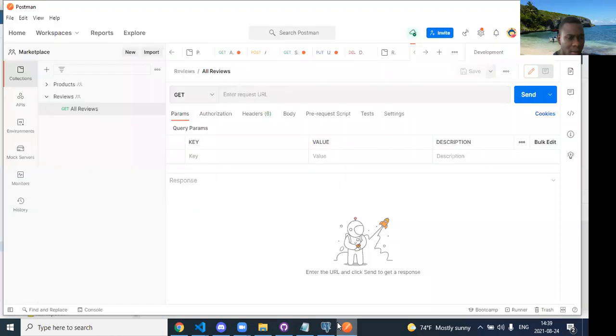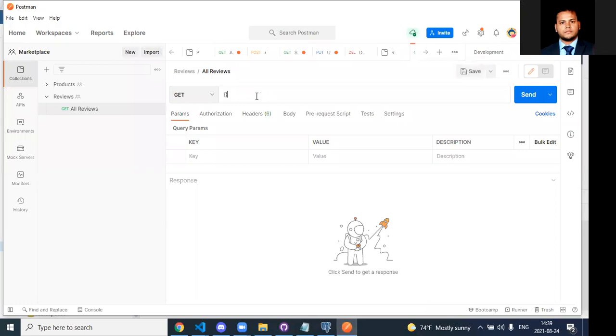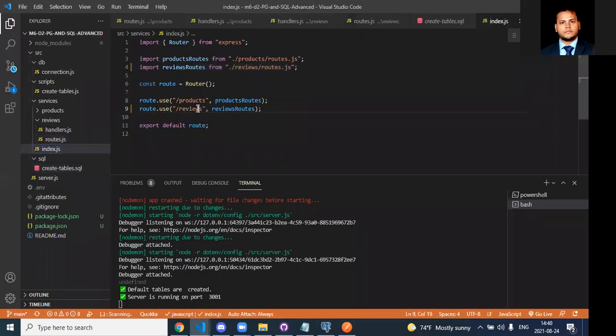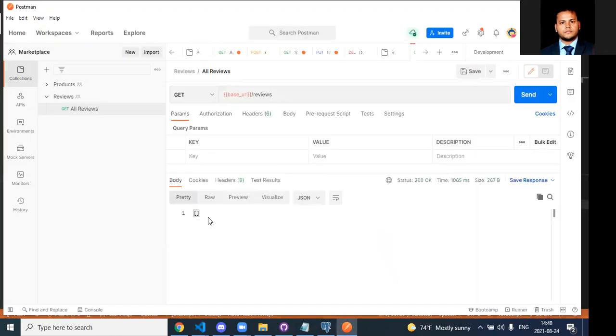So when we call this reviews, it will return an empty value. So here we call our base URL, and then slash reviews, our endpoint, right? This reviews endpoint is coming from this index page, and this reviews is going to this route. So I'm just going to call this one, reviews. See, it's sending us an empty array because the database doesn't have any value.